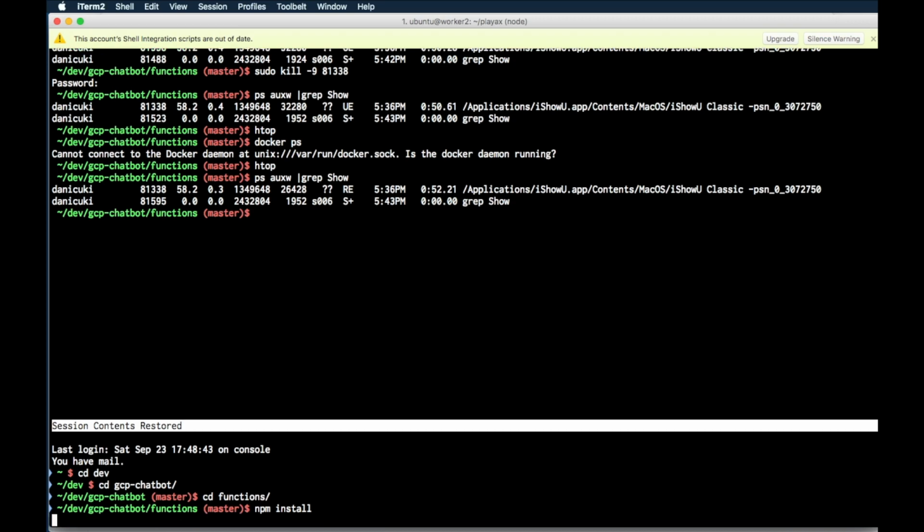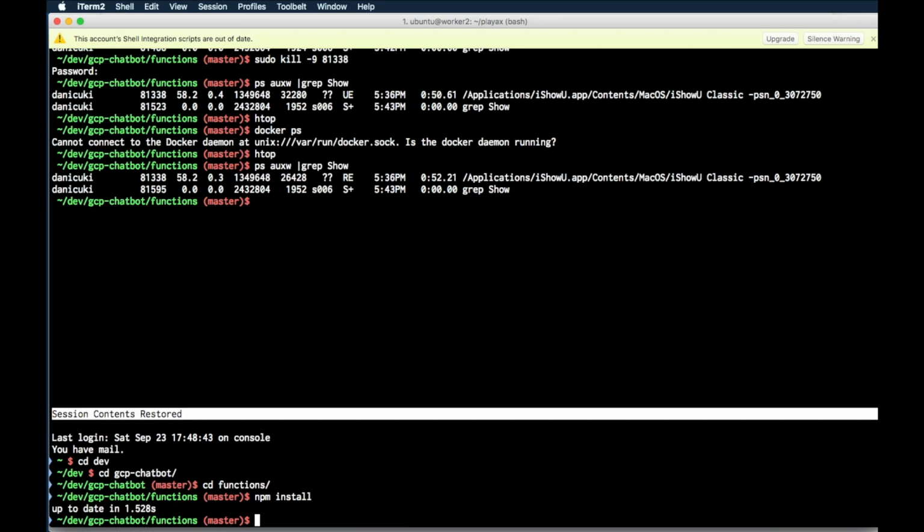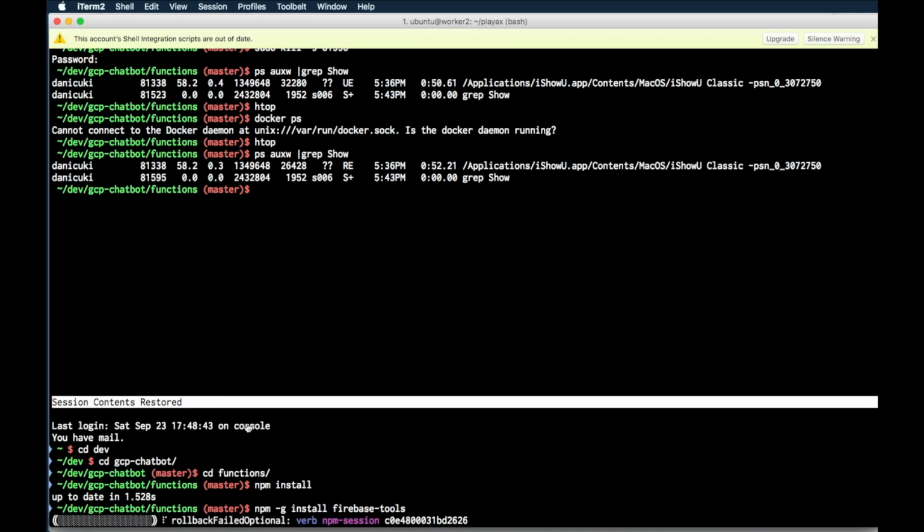When you have the npm package manager, you just execute npm install to install all the dependencies of this project. I already had everything installed, and then you run npm -g install firebase-tools. So you need to install all the Firebase tools.